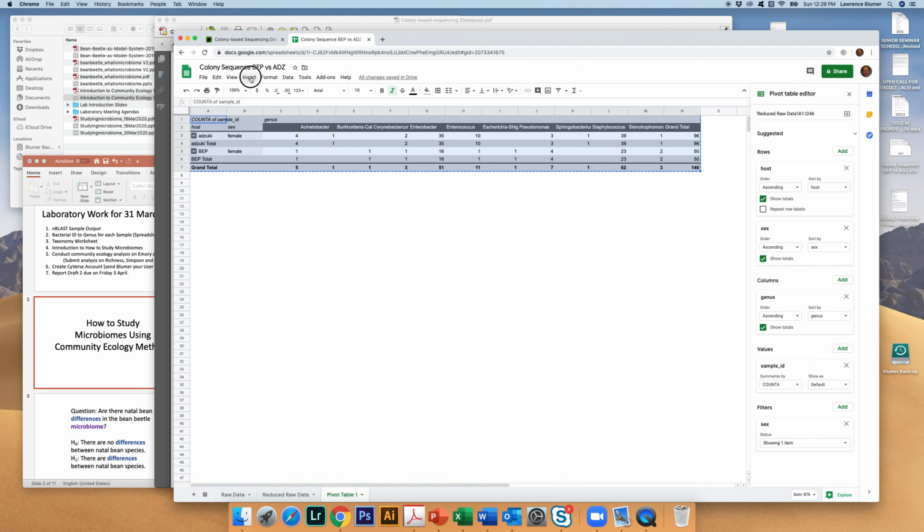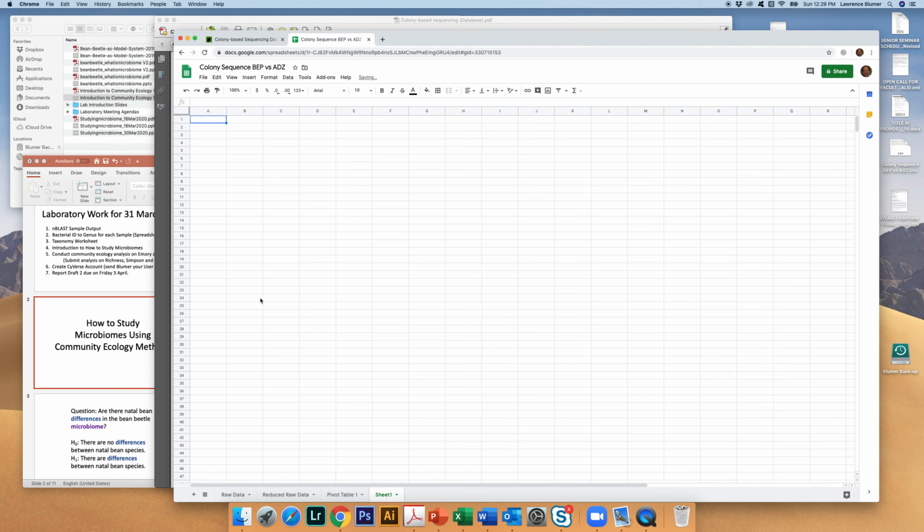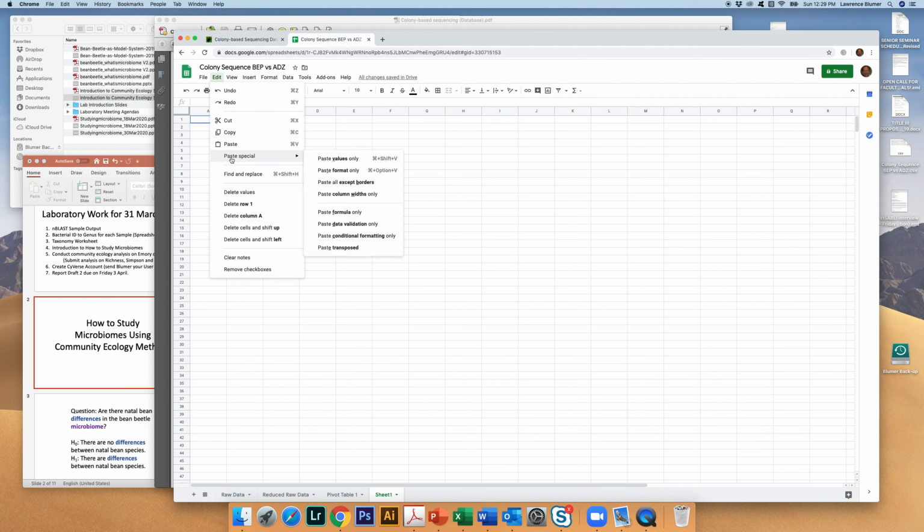So let's see, we can insert a new sheet. There it is. And then what you're going to want to do now is go to Edit and Paste Special, and you want the values only. This is really important. You want to just paste the values only.